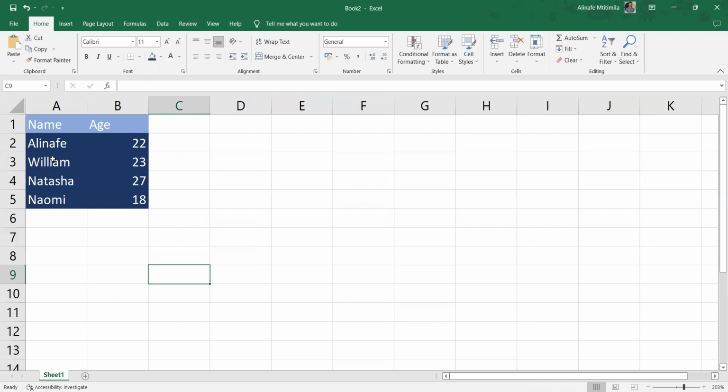So there are some other things that you need to know when using Microsoft Excel. If we highlight here the row and press Control, maybe we want to copy this, to move this row between William and Natasha right here.